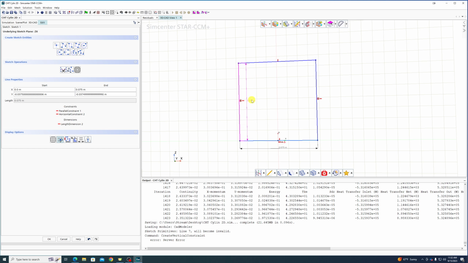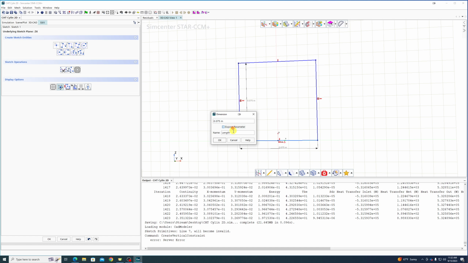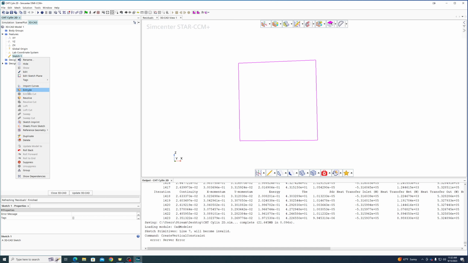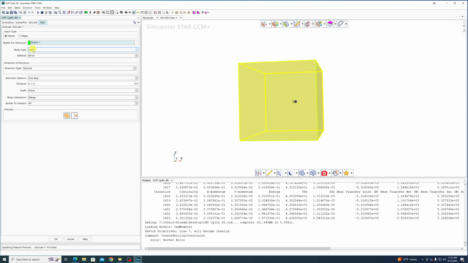Meters. Actually, you know what? Expose parameter. Just height. Width. Okay. We will extrude this. Extrude. This is going to be a two-way symmetric extrude.